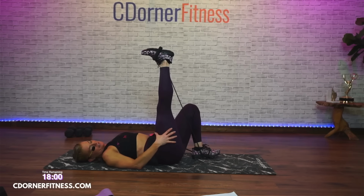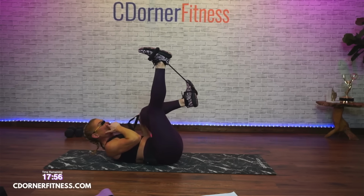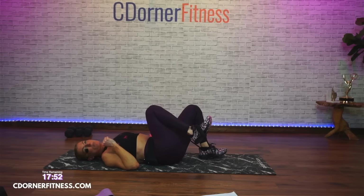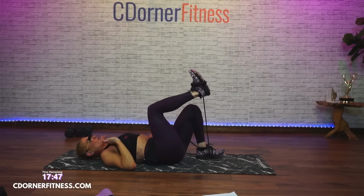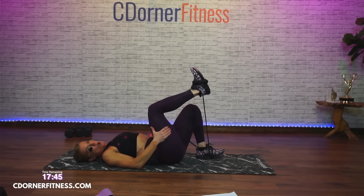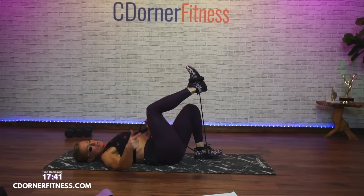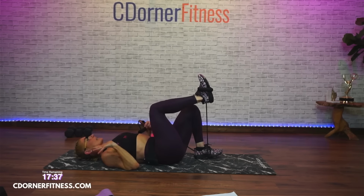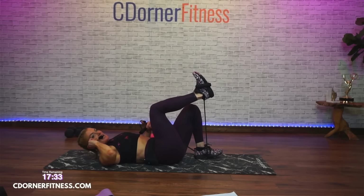If you can't even extend your leg, you need to loosen it a little, and if it's way too easy, you wanna tighten it. What you don't want is for there to be a droop. You wanna keep resistance on your band, okay? So no droop. If it feels better for you to hold your leg, you can do that, all right? So we're gonna extend your left foot, the one with the handle on it. You're gonna extend it up and down. This is gonna be for 45 seconds.